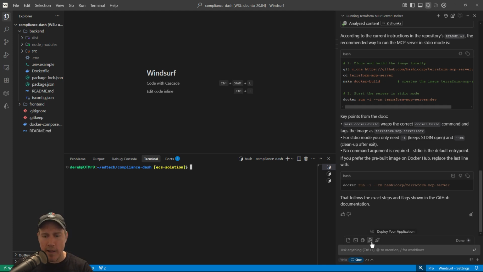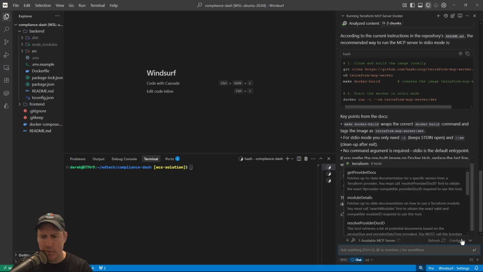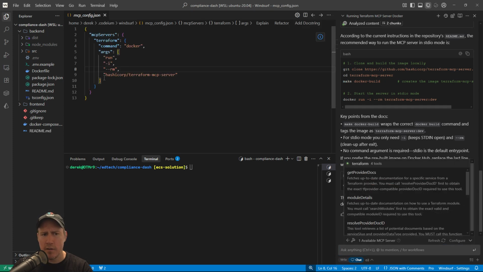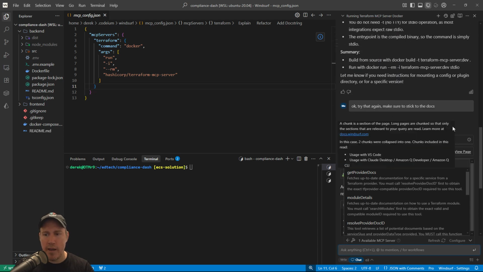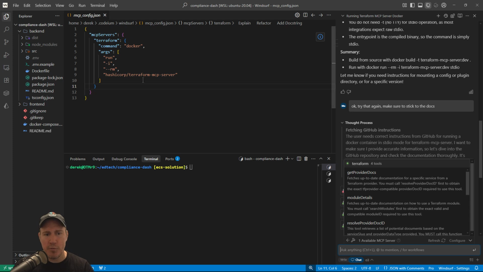So what I did is I just followed the MCP server setup. There's a configure right here. I just added it just as it was in the instructions. You could, of course, again, use an LLM to do this, but that was kind of silly. So I added that in. If you want to add other databases, you can add all sorts of MCP servers to bring in all sorts of docs, whether you want to bring in React docs or you want to bring in OpenTofu docs.